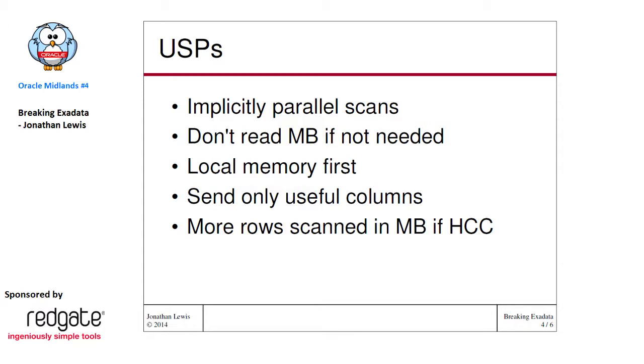The cell servers. One, serial execution at the top says, well, I've got 8, 10, 12 cell servers down the bottom. You think I'm running a serial query? I've got a dozen machines down the bottom there. I'm running parallel. I'm not telling you, I'm pretending to be serial. I've got 12 other Oracle instances running statements, table scans for me. Right? So your query is automatically parallel. Be careful that you don't run too many parallel queries at the database server end, otherwise you run into parallel contention down at the disk end of it.